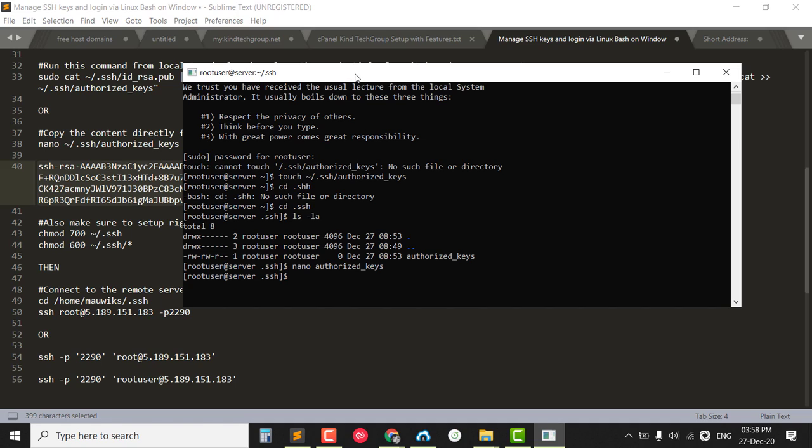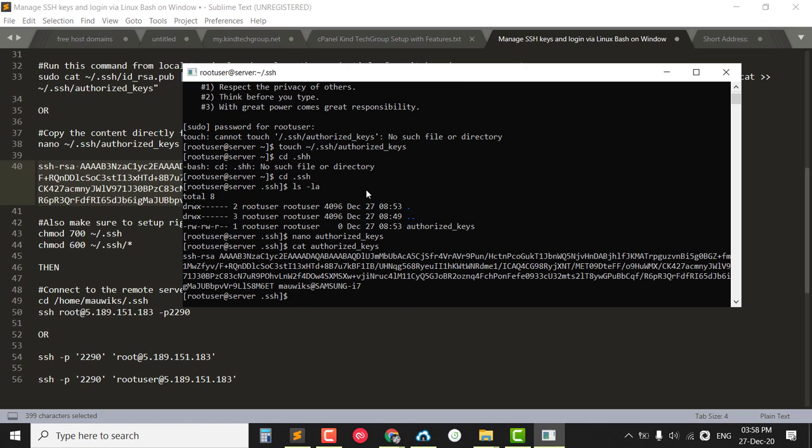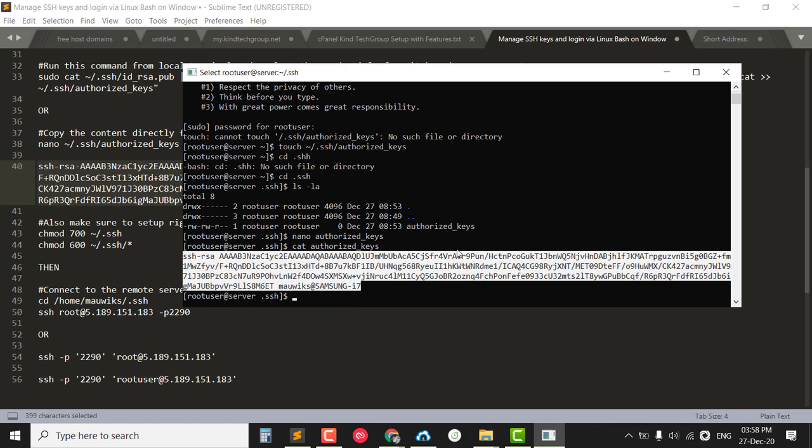So now when we do cat, which will display the content right away here, which I believe is useful as well. So as you can see here, it is displaying now, and here is our public key.